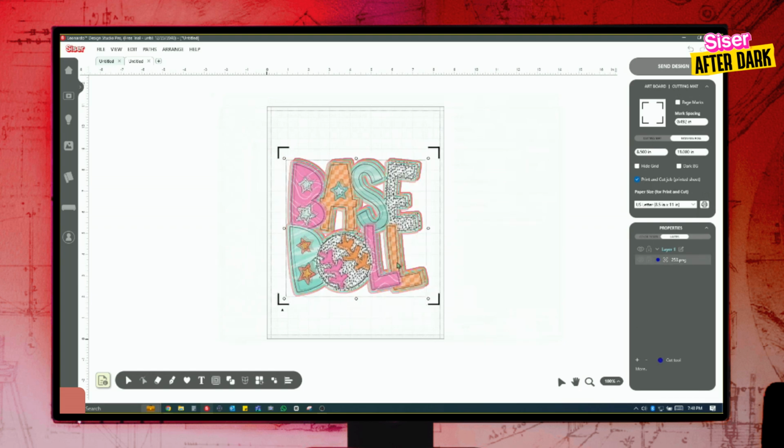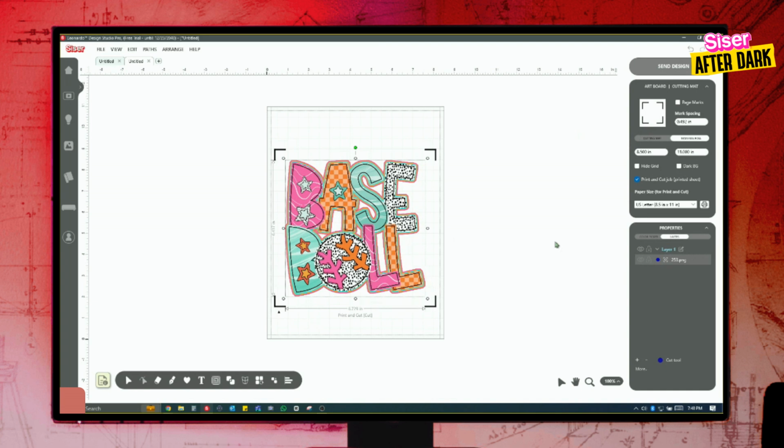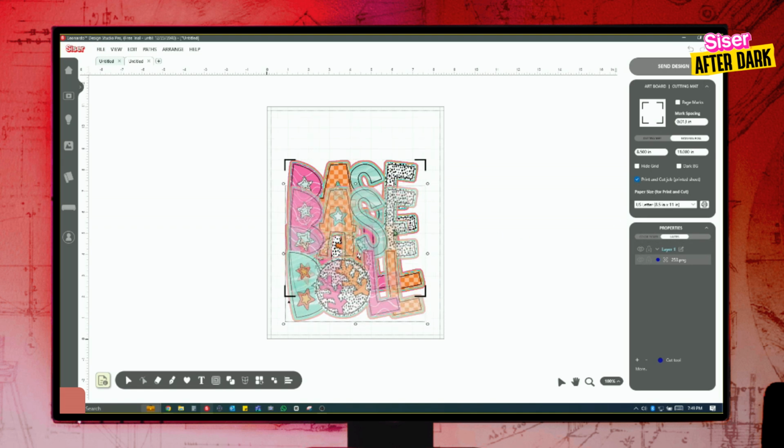because I really want you guys to just kind of see the registration and how that works. But I will show you one quick thing before I actually get to cutting this out: if you are somebody that likes to keep your registration marks with your image, you don't want to use a full page, you have the ability to change your mark spacing and bring those a little bit closer to your image so that I'm not wasting as much space.